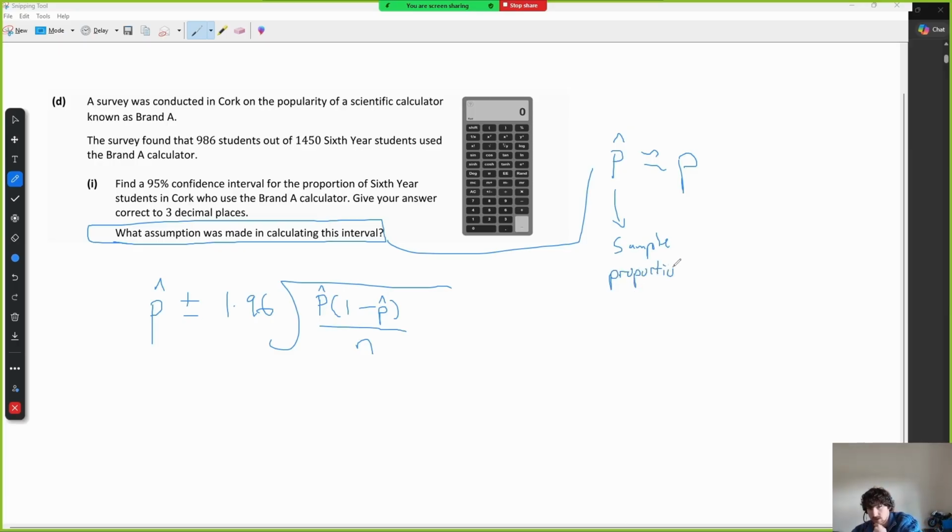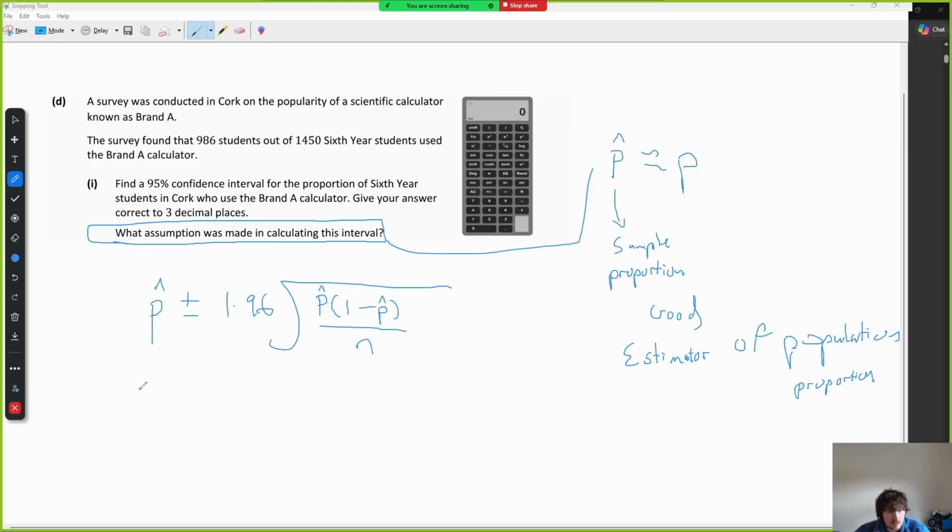In other words, the way to write this is: our sample proportion, and you can make a flashcard on this, is what's known as a good estimator of p, which is the population proportion. And you can also add a line that we do this because we don't know p, the whole thing. We'd have to do a big census. You should know the difference: a census is when you ask the whole country, for example, and that's too expensive. So our sample proportion is a good estimator of the population proportion. That's the assumption. As you can see, the formula requires p, but if we don't know p, we use p hat. Okay, so that makes sense to people.